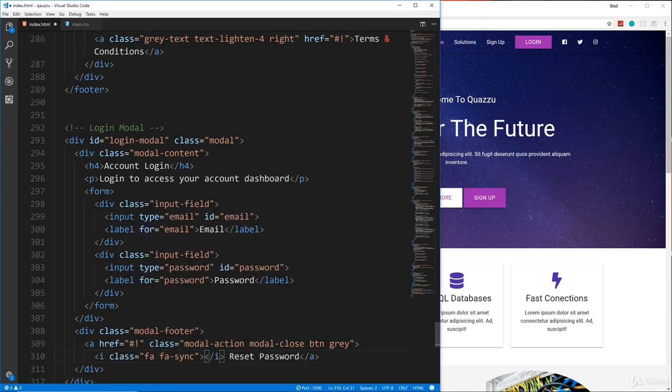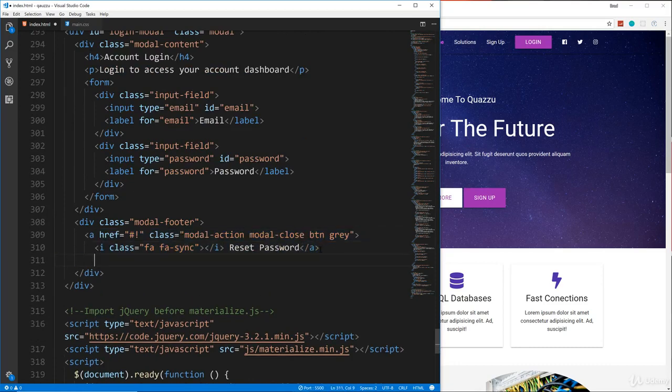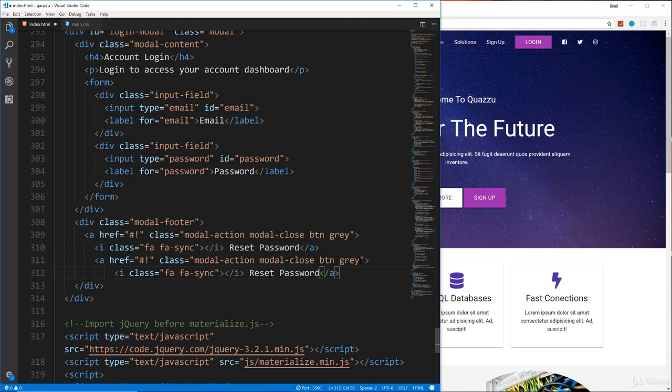So we'll put that icon there, and then what I'll do is copy this a tag. We're going to have another one, except this one is going to be purple, and this one is going to say Login, and it's going to have an icon of a lock, so it's going to be fa-lock. So let's save that.